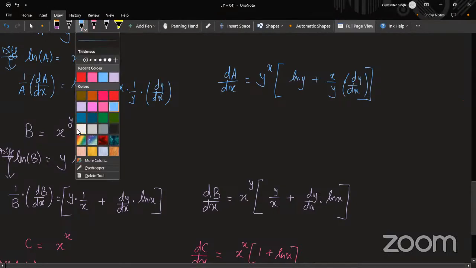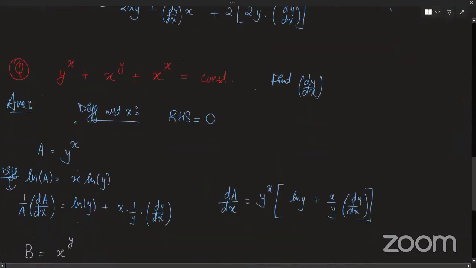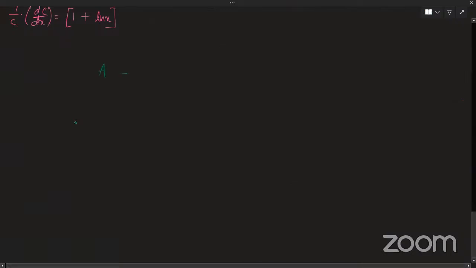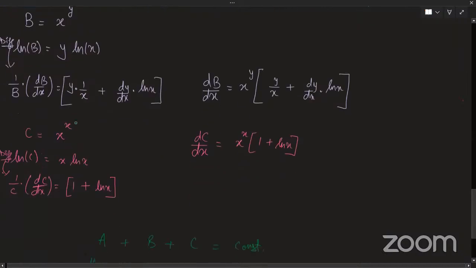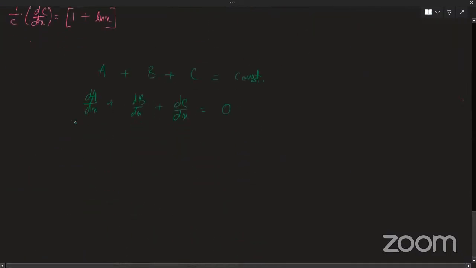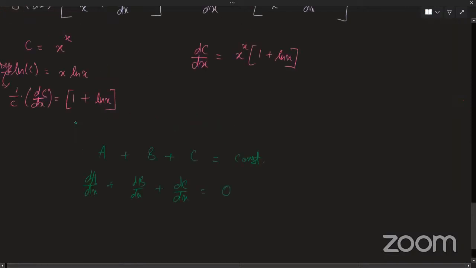So just going back to the top, what do we have over here? We have got the sum of the three terms is equal to constant, right? So you have got A plus B plus C is equal to some constant. And now I am asking you to differentiate. So what will happen? dA by dx plus dB by dx plus dC by dx will be equal to how much? 0, sir. Great. Zero, right? So what I will do next, I have already calculated my values of dA by dx, dB by dx, and dC by dx. I'll just substitute it over here, right?